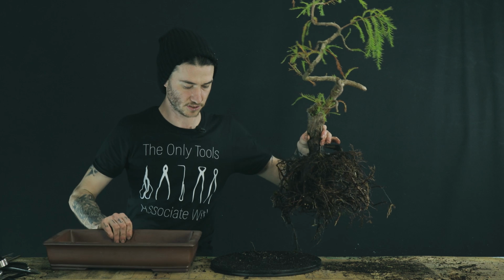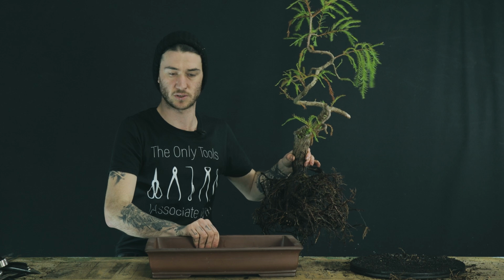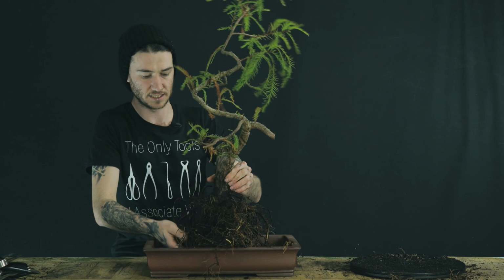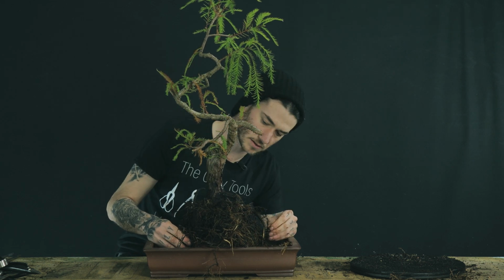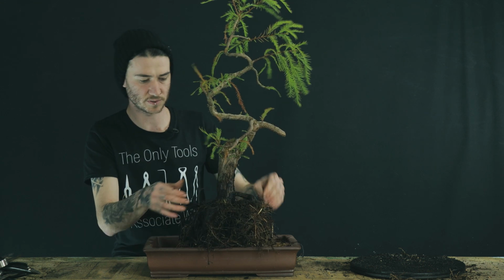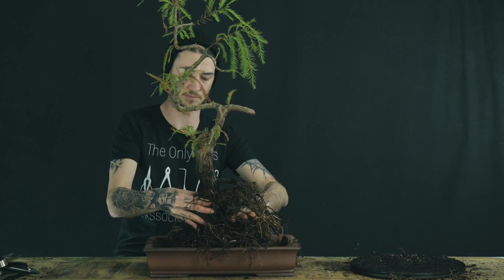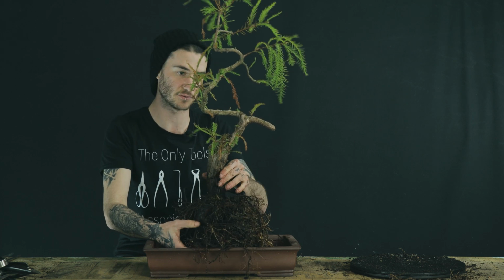Let me just move my turntable out of the way for a minute. So this is the pot that I've gotten out in the shop, and I'm thinking we're probably going to have the front, where are we going to have the front? Probably about here somewhere. So we've got that little cave over on the side here, which will be interesting. The tree will be lifted, so it'll sit probably here in the pot. We'll have this little cave here. We've got this nice line down through the front.